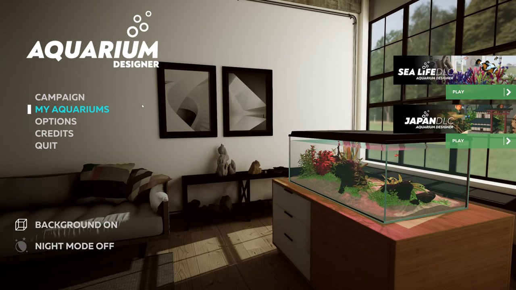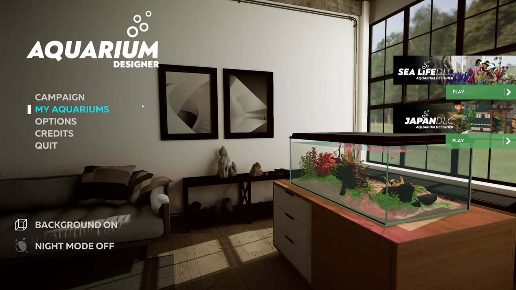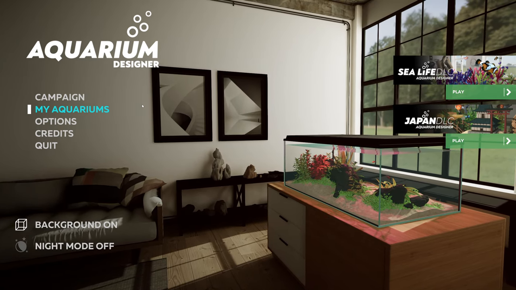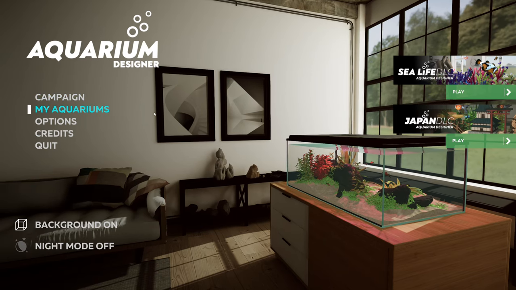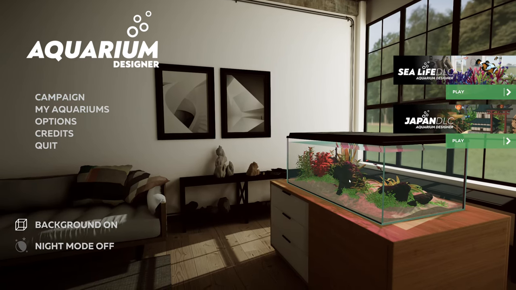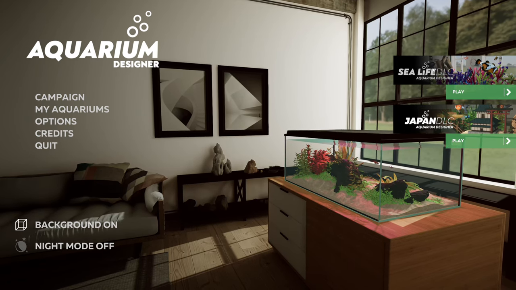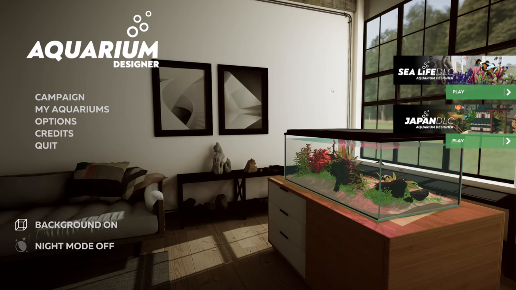This is Aquarium Designer. It was like $9 on Steam. Looks cute. I guess you just build aquariums. We've got a couple of DLCs. I think they were $2 or $3 each or something like that.